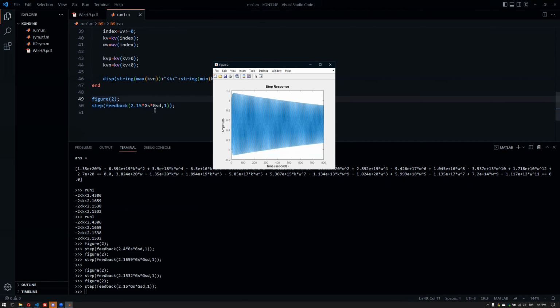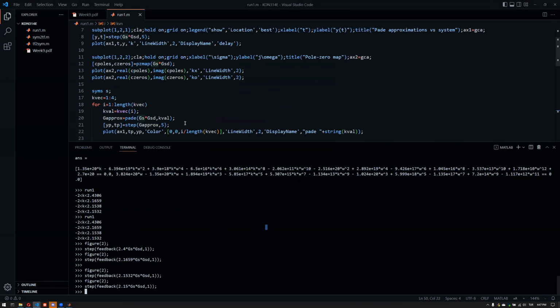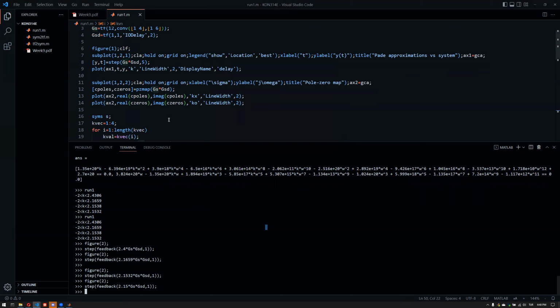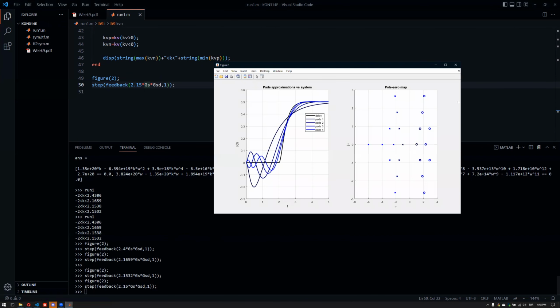So now this is very bad but stable, so we can see that 2.15 is a nice approximation in terms of stability. We couldn't use root locus for our system here because it's not possible to draw a root locus for this kind of system. The reason is the infinite amount of zeros and poles. You have to place all your finite poles and zeros, but you have an infinite amount of them, so it doesn't make sense. But you can use the approximation and then plot a root locus using one of these approximations.